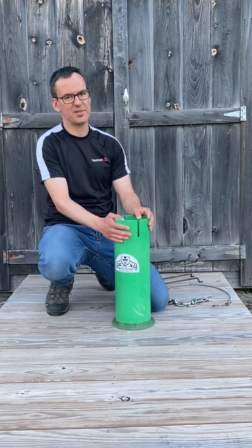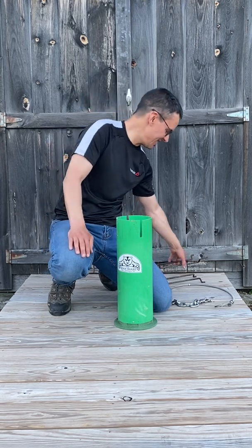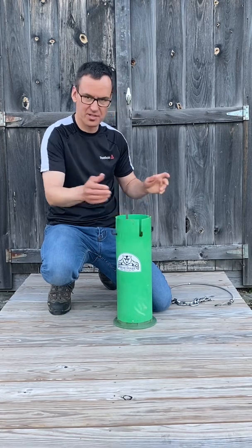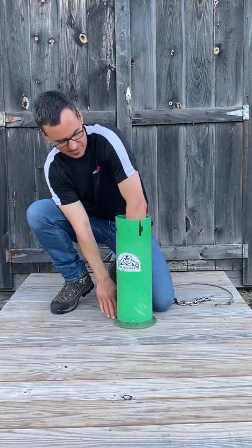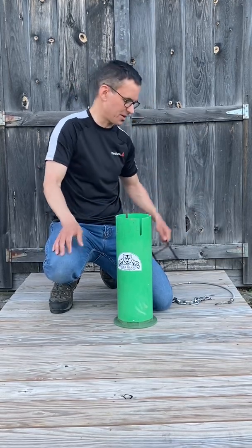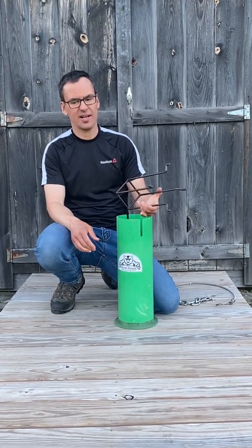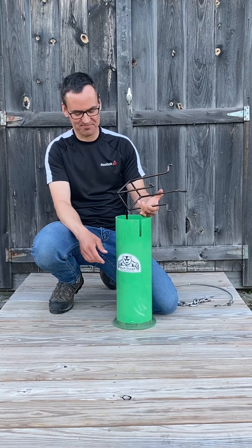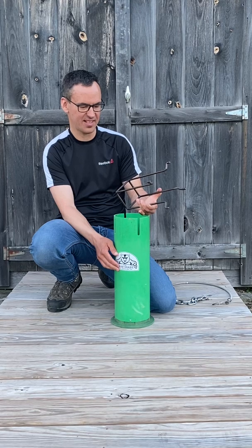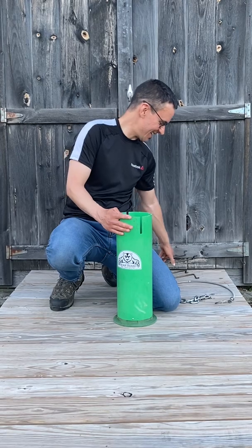Get that bear used to coming in here for special treats over time, and then you can introduce the trigger maybe after a week. That trigger is not going to bother that bear at all. He's reached in, the trigger goes by the wayside, and he's eating food. And as you're training that bear, as we say, you can put as much or as little bait in here as you'd like in getting that bear used to and preferring this pipe.